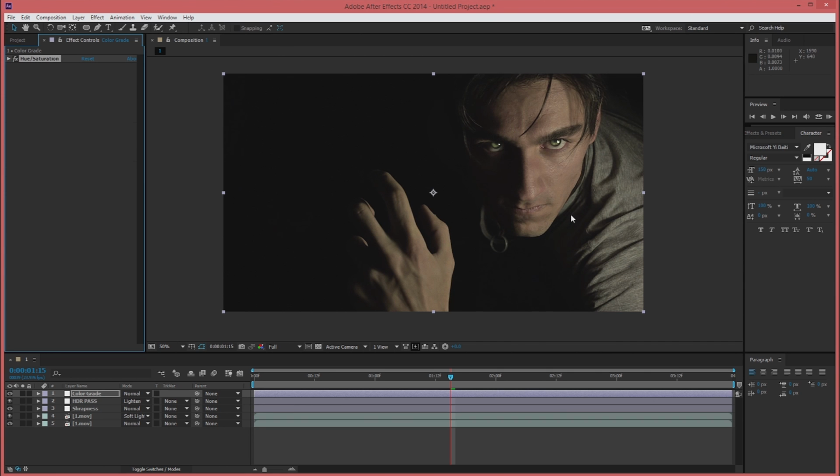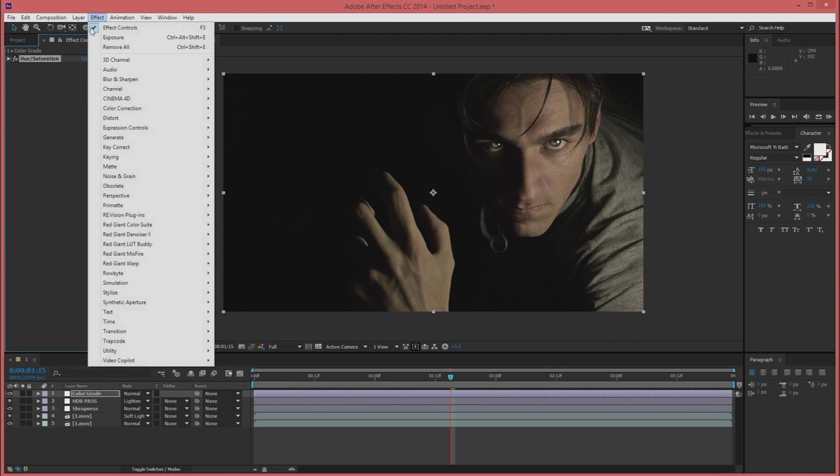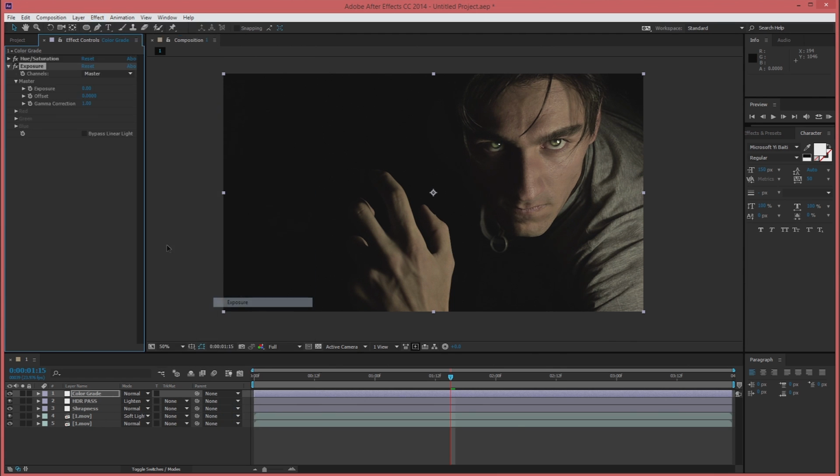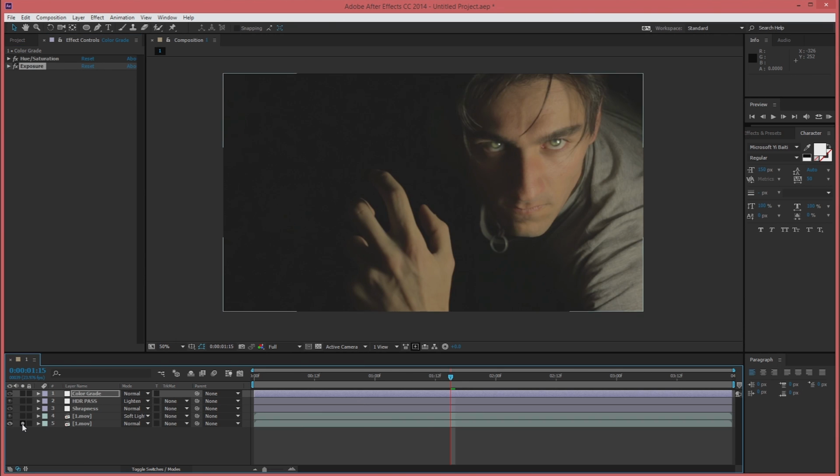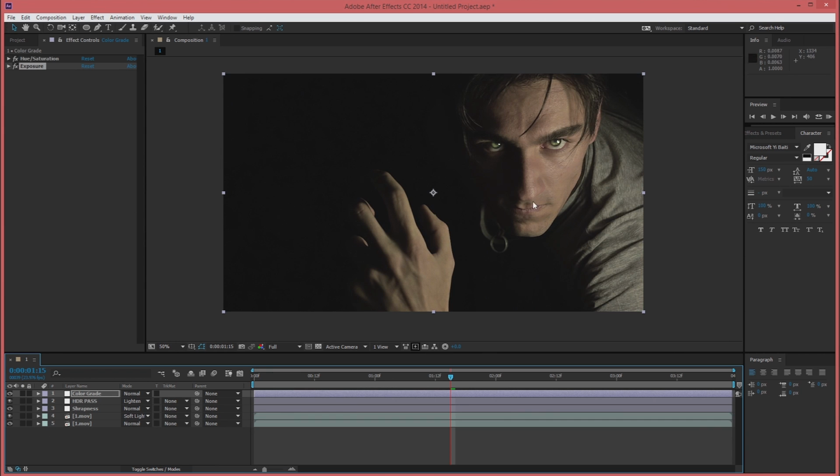Now I want to enhance the highlights a bit more. So I'm going to Effects, Color Correction and Exposure, and I'm going to put a 0.25. Just a small difference, but I prefer it this way. Now, let's have a look at the original once more and graded. See, there's quite a difference there. Actually, the color grading is done for this one. I think it looks cool this way, and I'm not going to enhance the colors in any way. But there's still a couple of steps left.